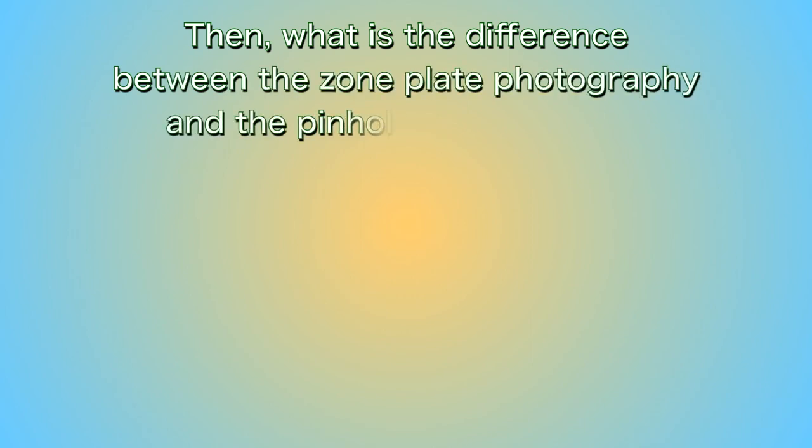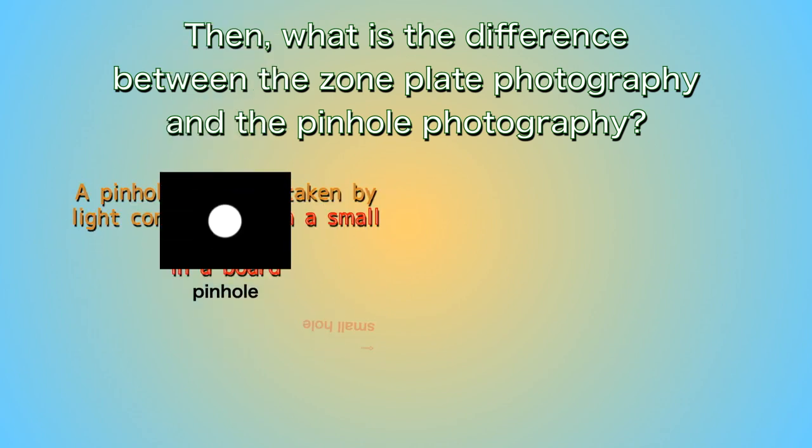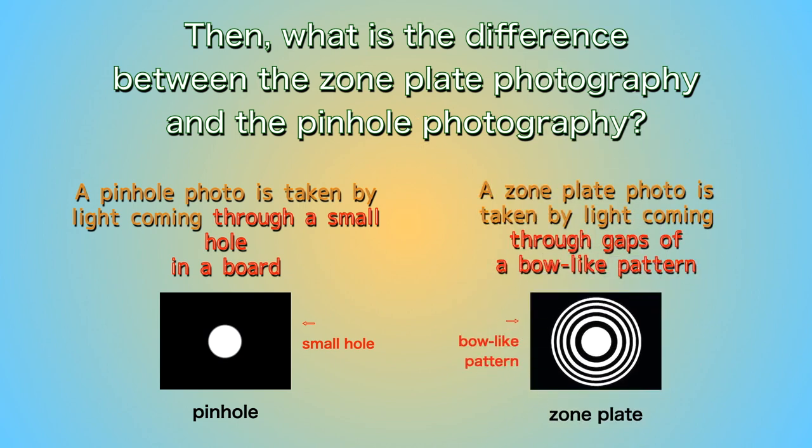Then, what is the difference between zone plate photography and pinhole photography? A pinhole photograph is taken by light coming through a small hole in a board. A zone plate photo is taken by light coming through the gaps of a bow-like pattern.